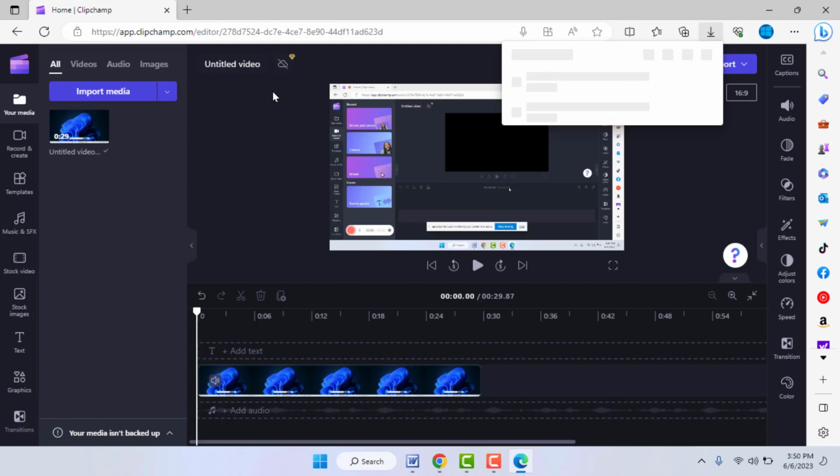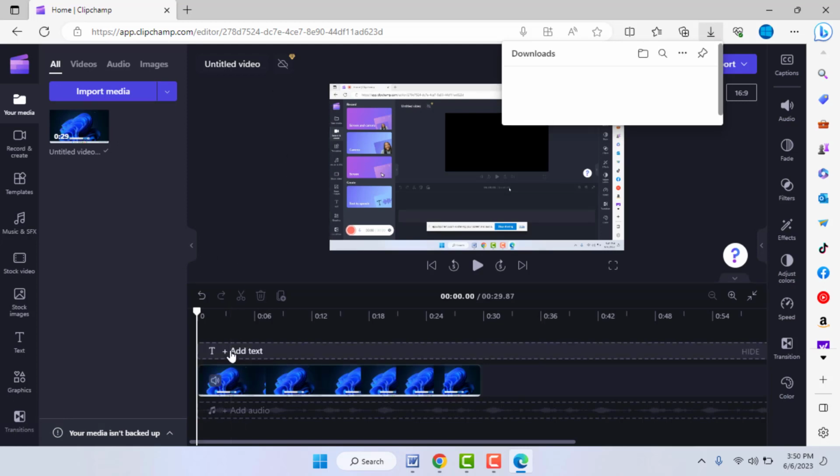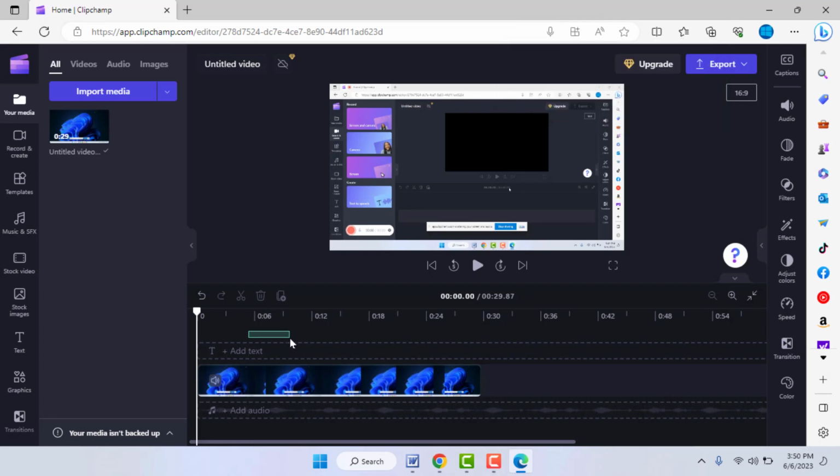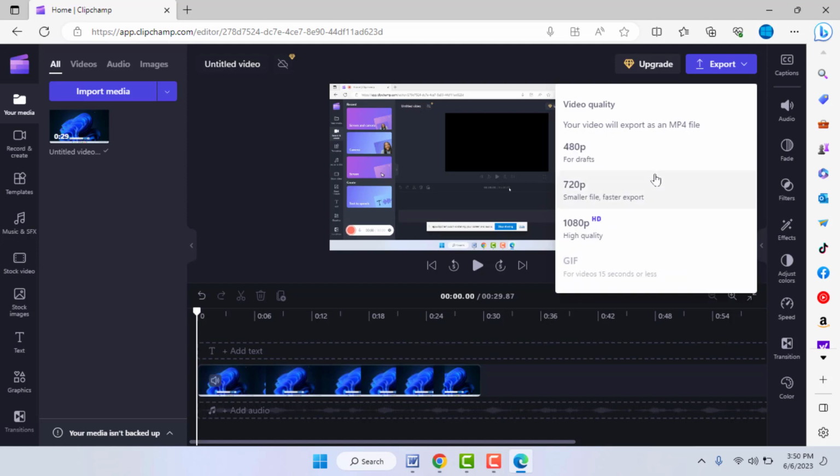And then if you want to edit the video clip, you can also get the option to edit the video file. As you can see guys, lots of options are available here. After editing, if you want to export this file, here you can also get the option export. Just click on it, select your video quality and just export it. That's it. So this is a very nice and very useful online tool to record your Windows 11 screen and to edit your videos.